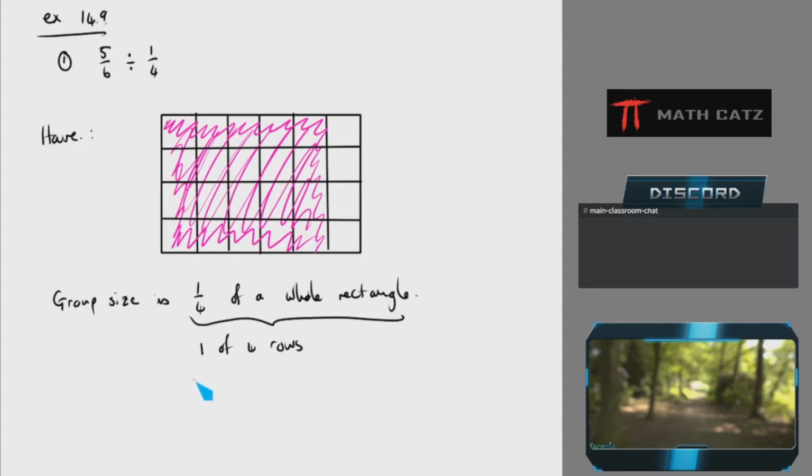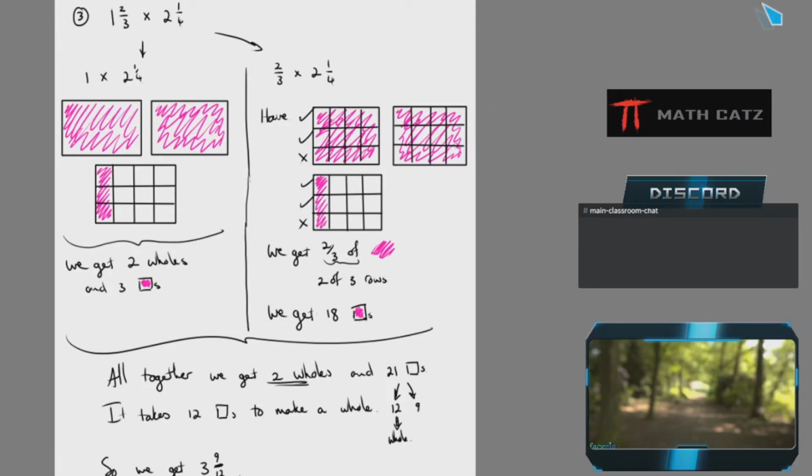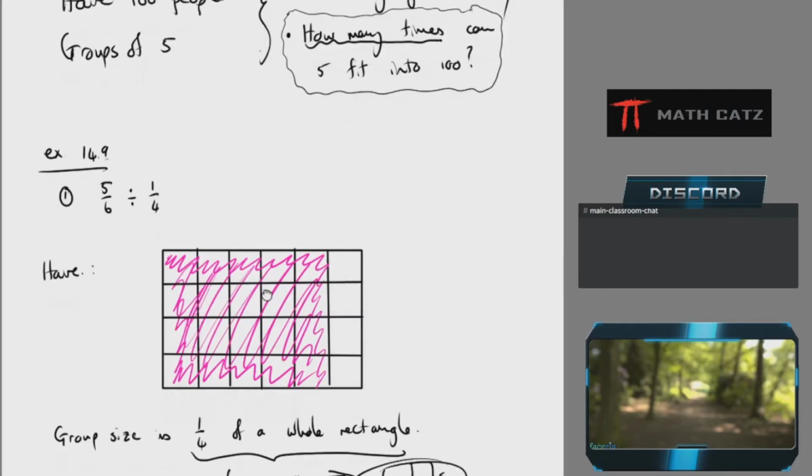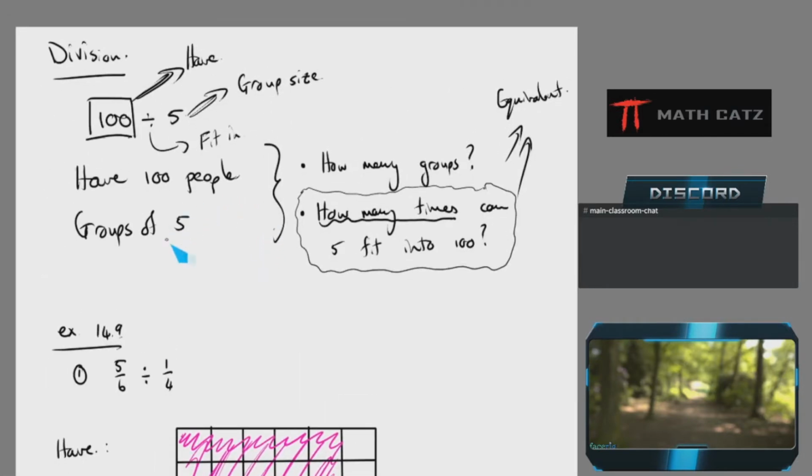Copy it somewhere else so that I can see 1 in 4 rows that corresponds to 1, 2, 3, 4, 5, 6 pieces. Those pieces are not pink. They're pieces in a standard rectangle split up in 6 and 4 slices. So this is my group size. 6 pieces. Instead of our basic example with the shirts and the people, that came in a group of 5. Now we have a group of 6.